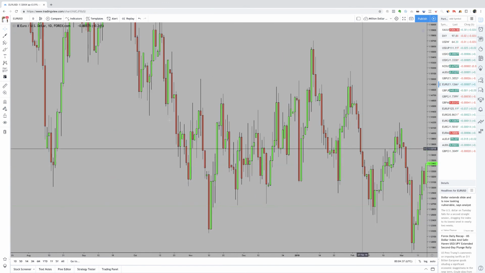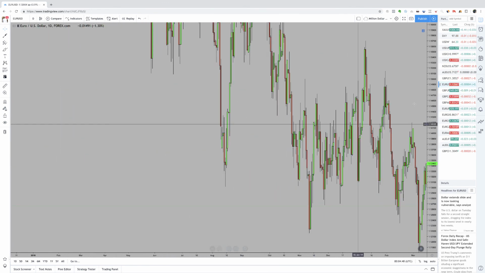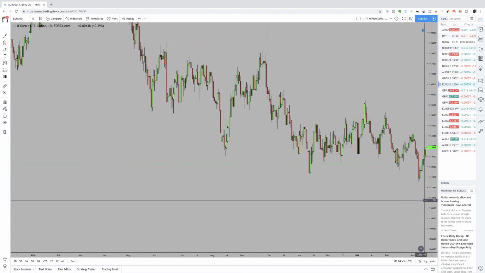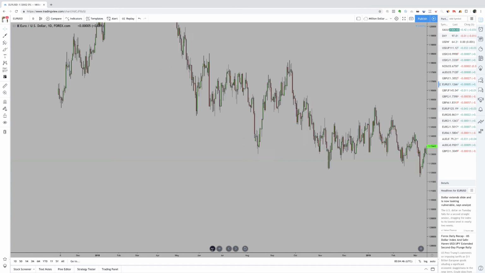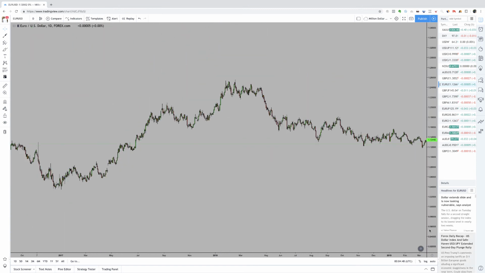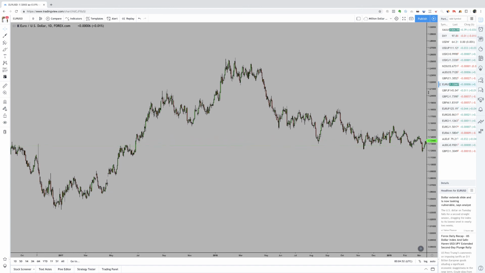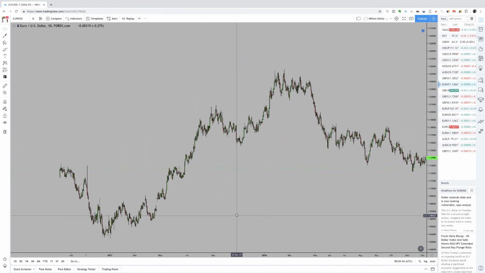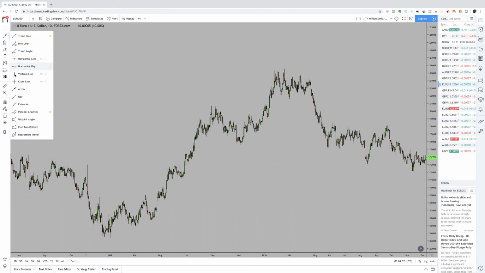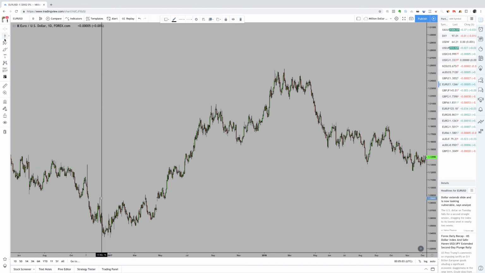Let's scroll over and look at the chart. Let's start over here. Just looking at this, you all, from this point to this point, I want you to be able to identify what type of trend this is. I'll give you a few seconds. Think in your head what you think this type of trend is.